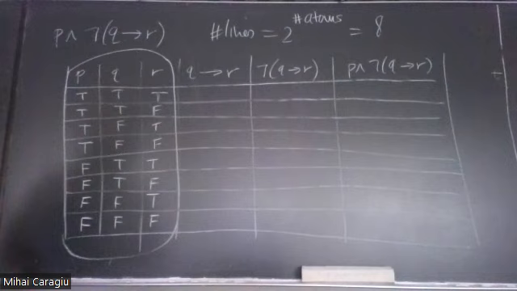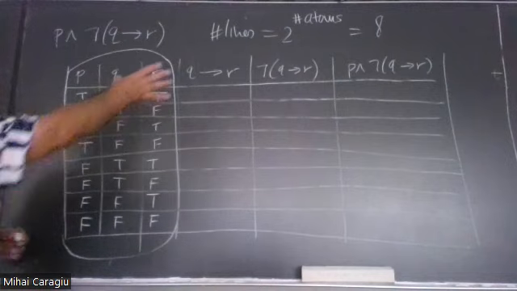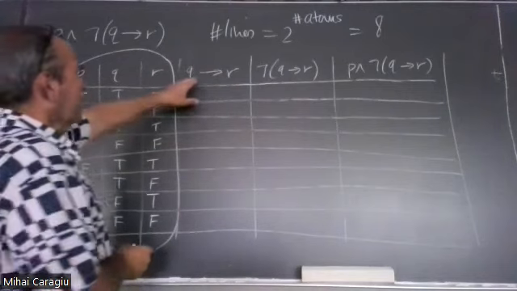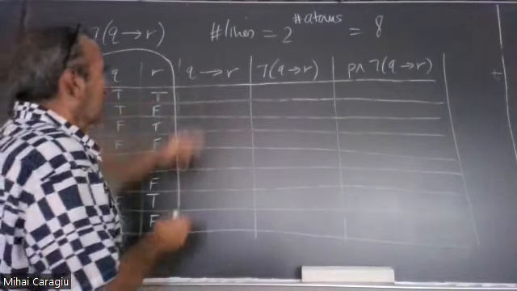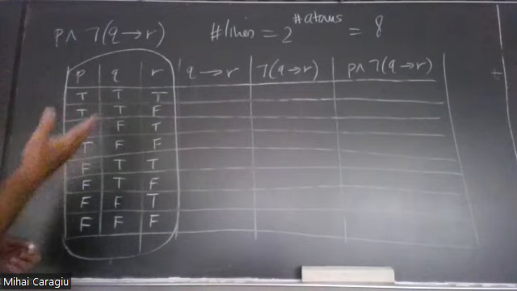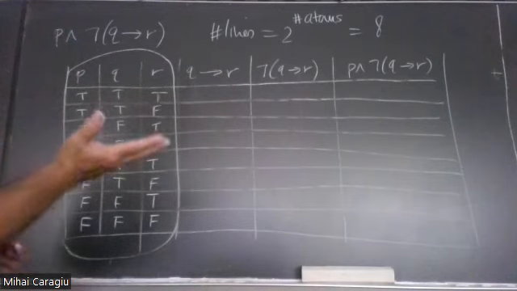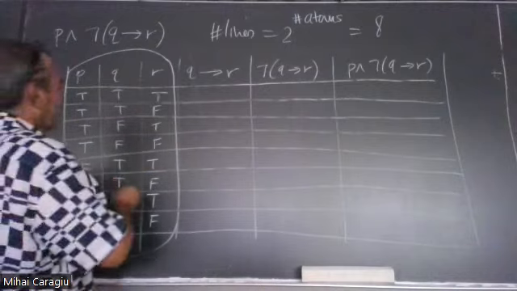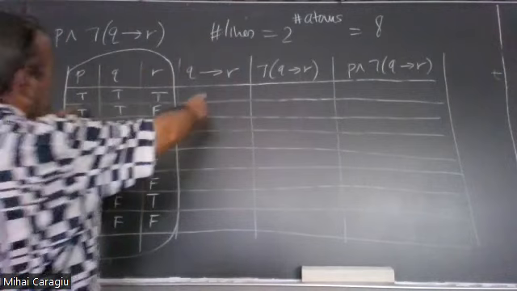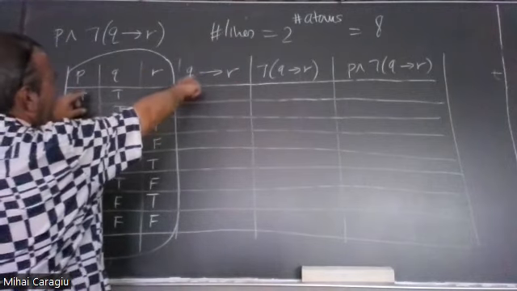So now let's complete the table column after column. We have to complete each column by keeping in mind the meaning of the logical connective. P implies R. So the implication is very important. Most important is to see when it is false. True never implies false. So in other words, the most important thing about the implication: true never implies false. So let's see, when Q is true, R is false.